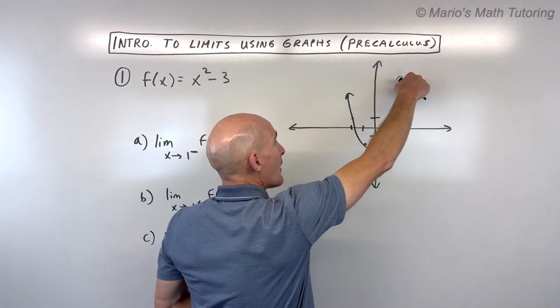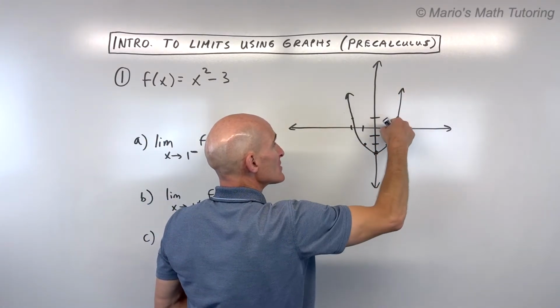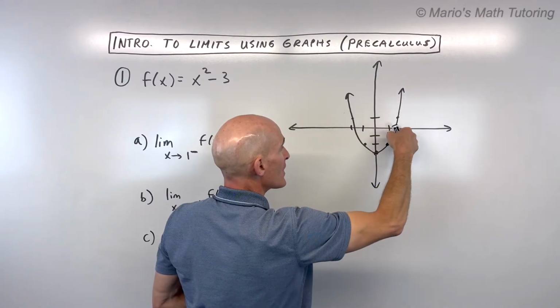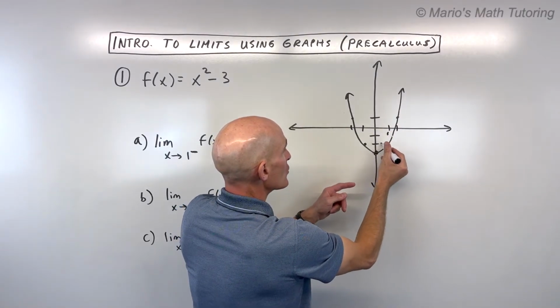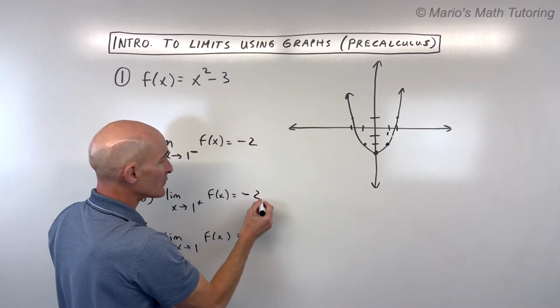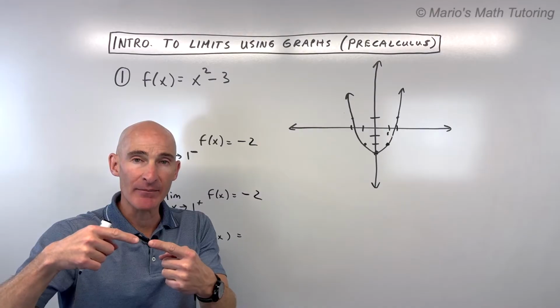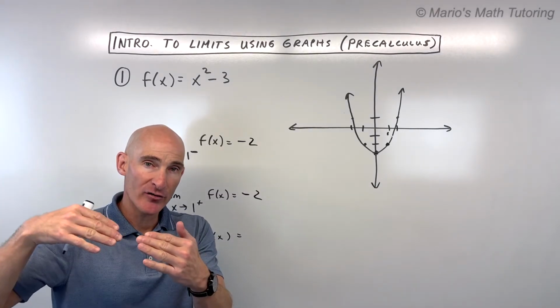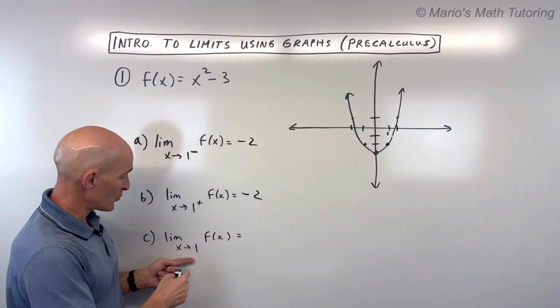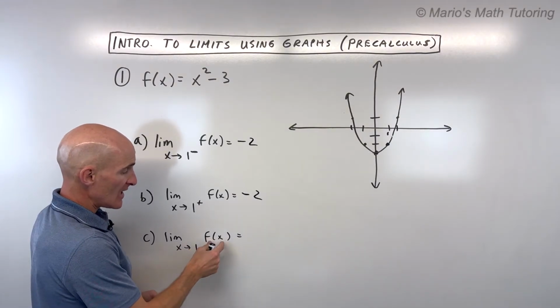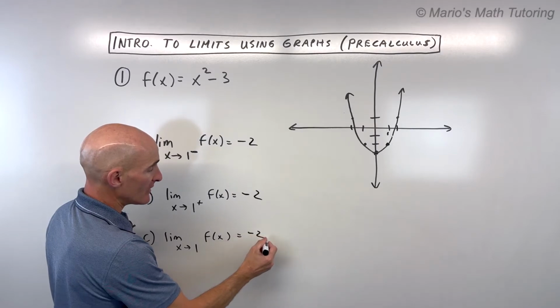So we're on the graph, kind of like a road, you're approaching this x value of 1, and as you get closer and closer to 1 from the right side, what y value are you getting closer to? Again, looks like negative 2. Now if the left-hand limit and the right-hand limit are the same, you're approaching the same y value from the left and the right, then the limit as x approaches just 1, without that minus or plus sign, basically from both sides, is approaching a y value of negative 2.